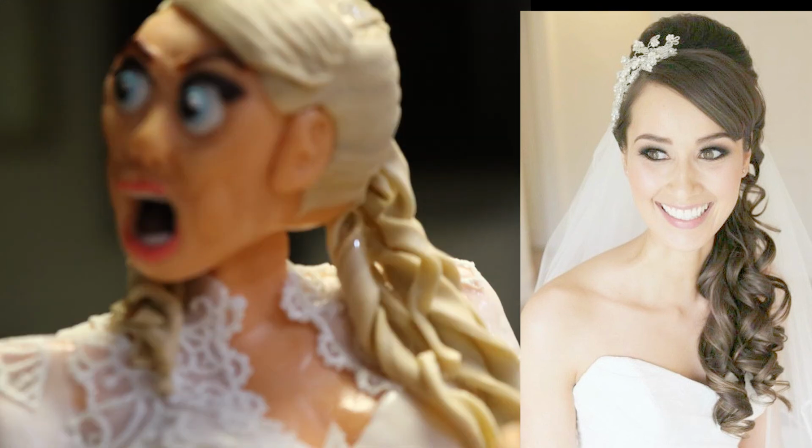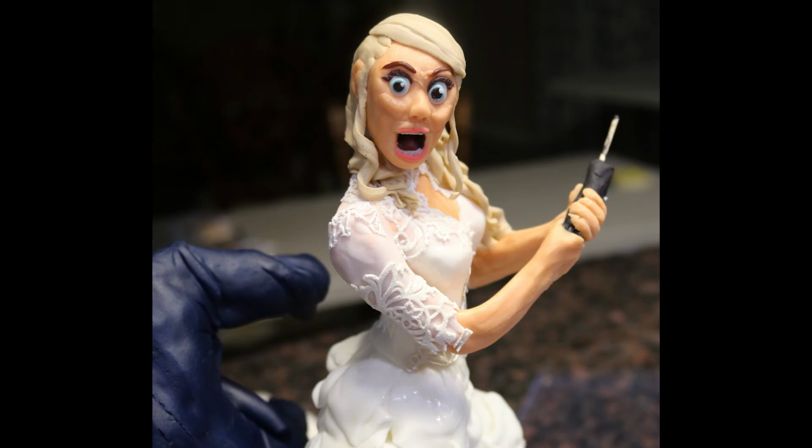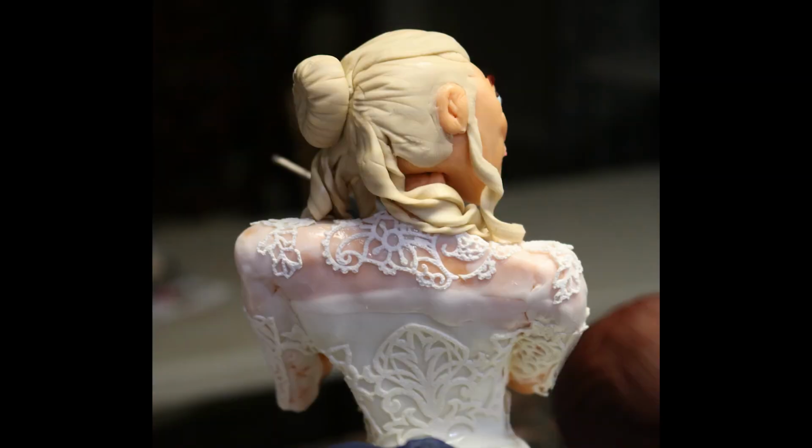Again, with blonde hair instead of brunette. So there's the bun. And again, I just rolled a little ball and squished it and used the Dresden tool to put a pillowed effect to it, added different stripes around the outside so that it would look like hair coming together in a bun.